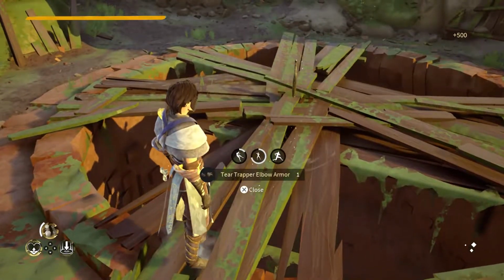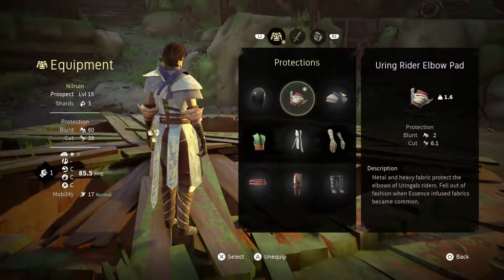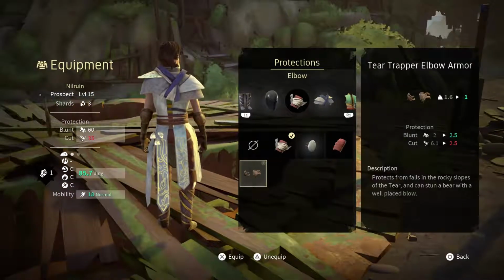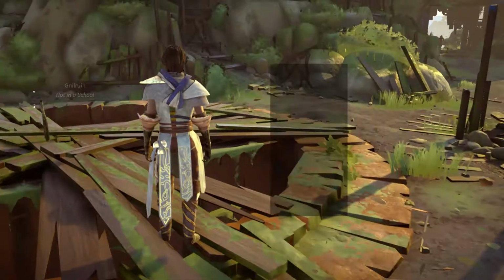That's also really fun. Tear Trapper elbow armor. You see, I'm finding new stuff all the time. Tear Trapper elbow armor. See, those look kind of cool. I don't know. They have better blunt protection, but they also don't have nearly enough cut protection. I think I'm gonna keep these.